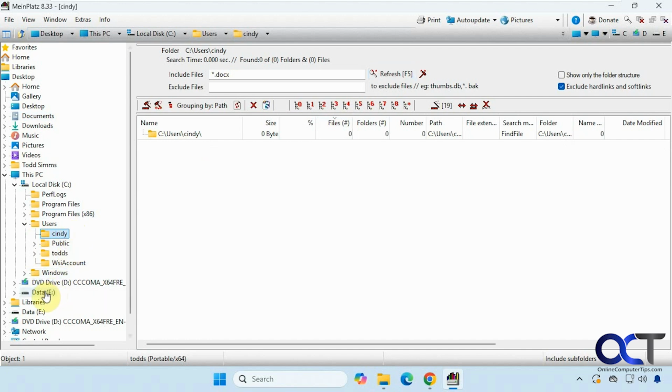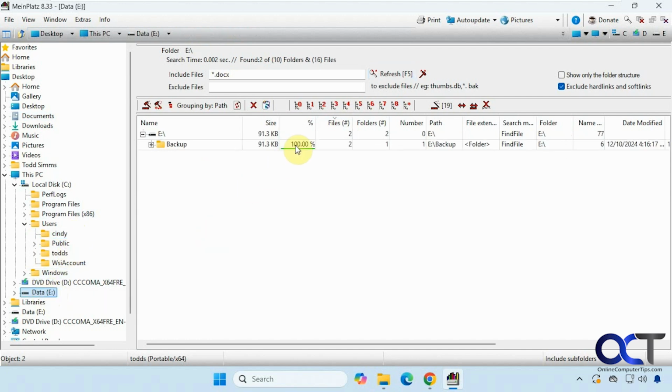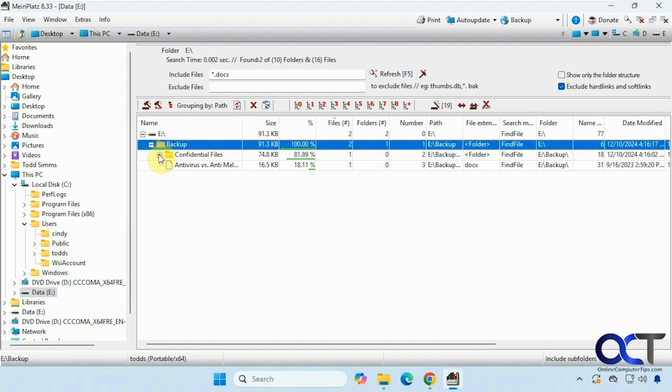So let's say I do the E drive here. You can see 100% of the documents are in the backup folder, and we have 81% of them in this confidential files, and then this larger file here is taking up 18%. Then I could take this off here, refresh.